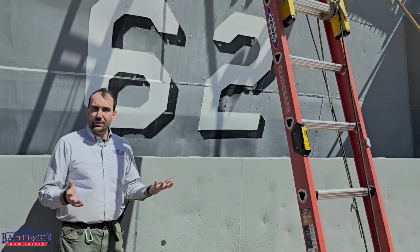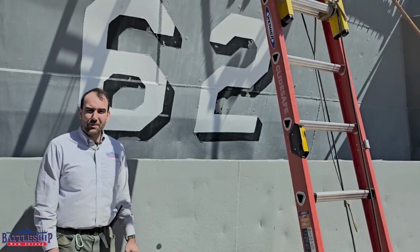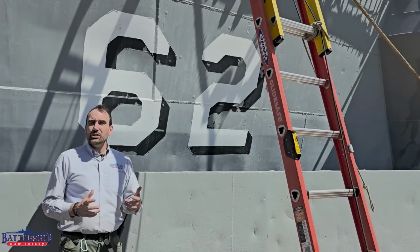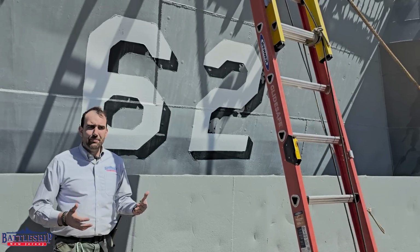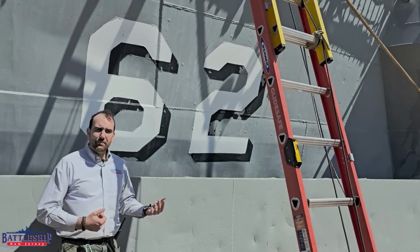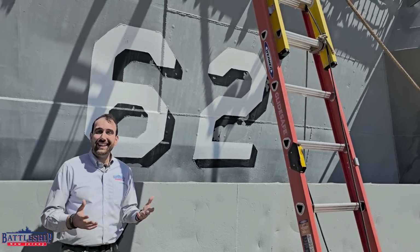And the simple answer is the Navy thought about that problem already. They've been thinking about that problem for a long time. Other ships I've worked on have this feature, and I always wondered if Battleship New Jersey did, but I've never, in the 7 years I've worked here, been able to get down on a paint float close to the hull numbers to be able to see it. And today I got that chance.